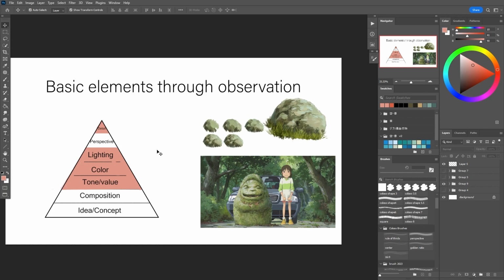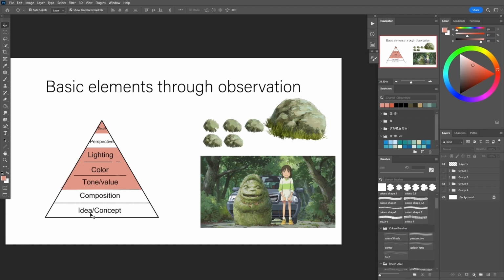On the left here, I have a chart, and that shows what we'll be covering. We'll mostly be focusing on the middle zone, which I like to refer to as all the significance of things that go behind an artwork, all the elements, you could say.